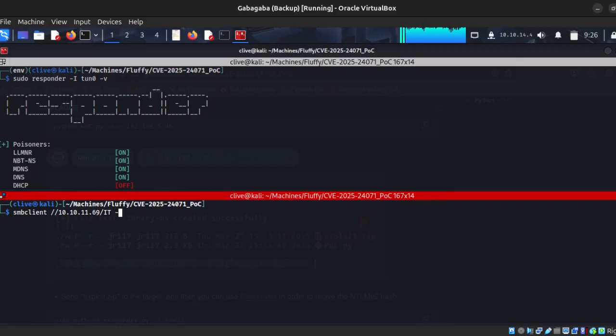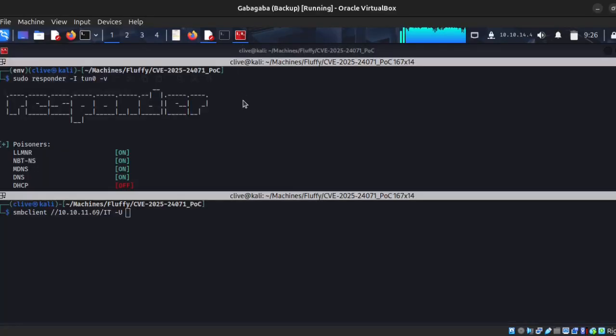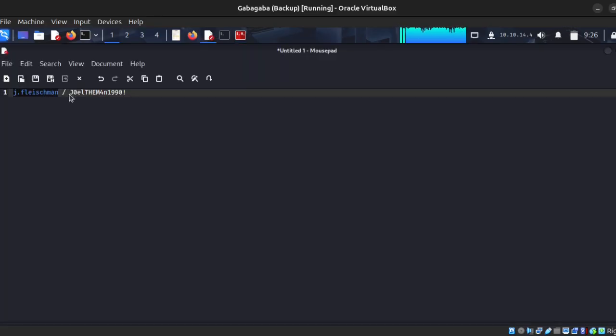IT, user, and then it's going to request the password. So I'm going to copy the password.